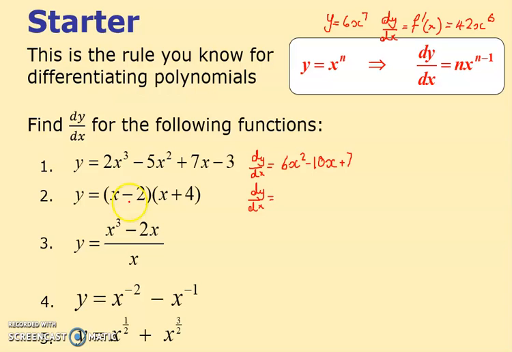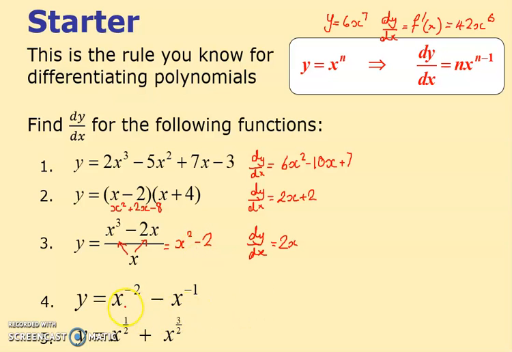Now, here, the very first thing I've got to do is multiply this out. So this is x squared, I reckon, plus 2x minus 8. And if it's in brackets, you're going to have to multiply it out. So when I differentiate, I get 2x plus 2. And this one, again, I've got to divide. X cubed over x is x squared. Minus 2x over x is minus 2. And therefore, I can now find dy by dx. It's just 2x. And again, the number at the end just disappears.